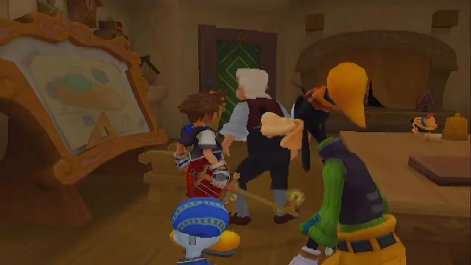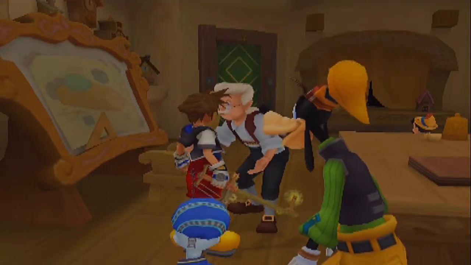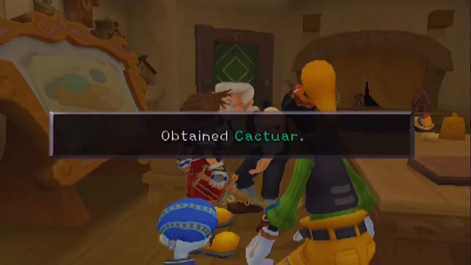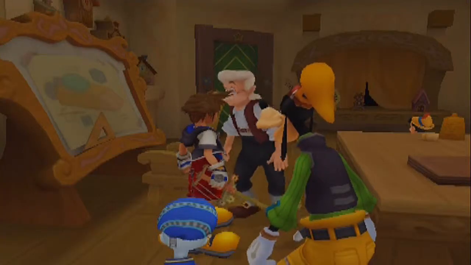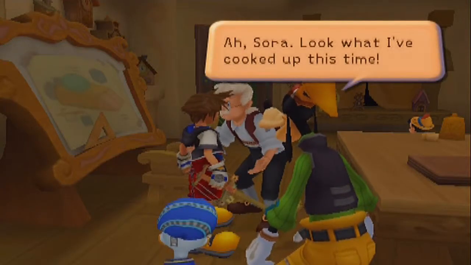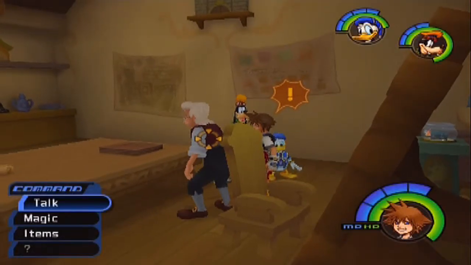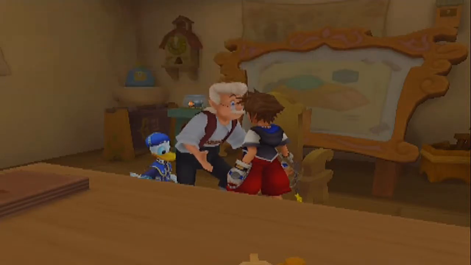So yeah, if we talk to him, he will give us a bunch more blueprints for our ships. So we got Sid. We got Cactor. What else do we got? We got Yuffie. Anything else? Geppetto. Anything else? Nope, that's it.